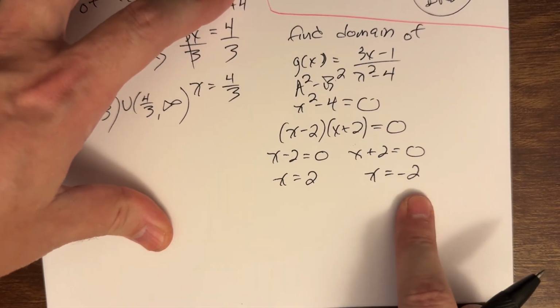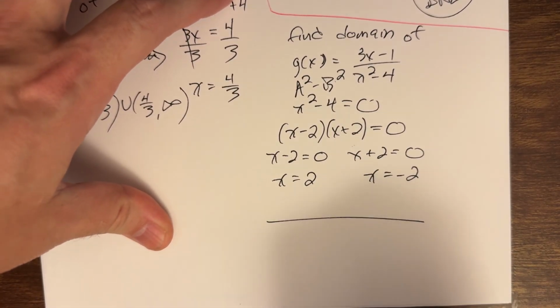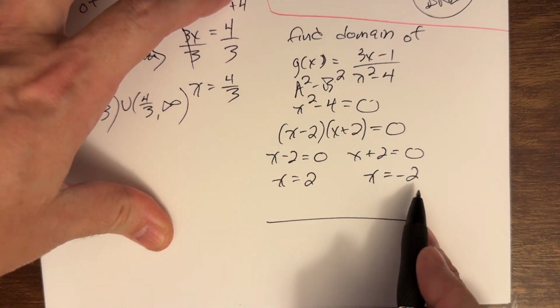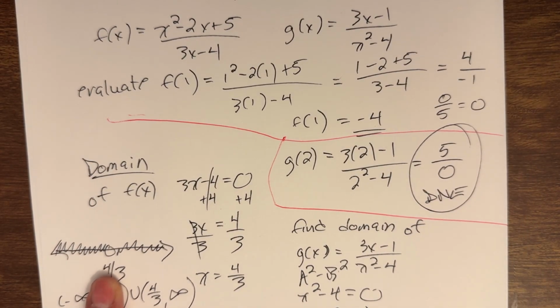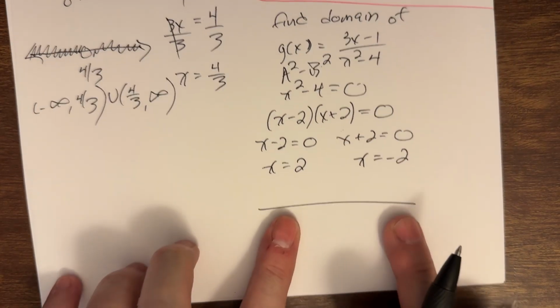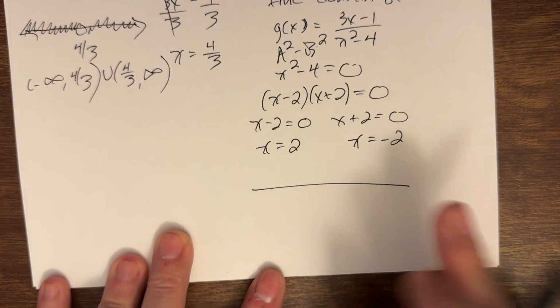Now, just be careful here, folks. You're doing a number line. Make sure you put these in order. There was only one value here. I didn't have to go nuts. I just had to mark it off. But here with the 2 values, make sure they're in the right order.